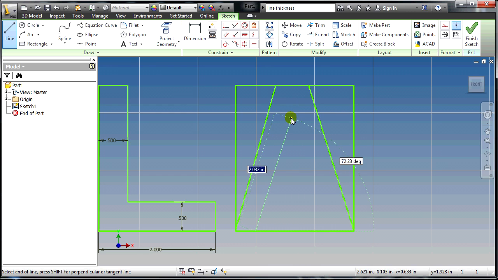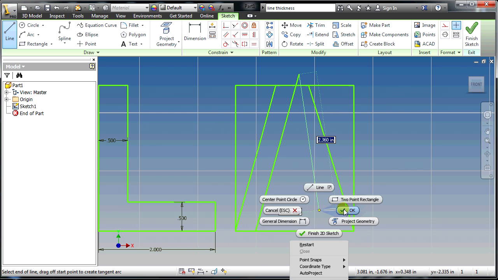I'm going to draw another one. If I move my mouse very carefully, you'll see that something pops up right there. This symbol near my mouse right there means parallel. If you're very careful about how you draw, Inventor will automatically put some of these constraints in for you as you draw. So instead of drawing it incorrectly and having to add in parallel later on, you can do it right here. So I'm going to make this parallel.